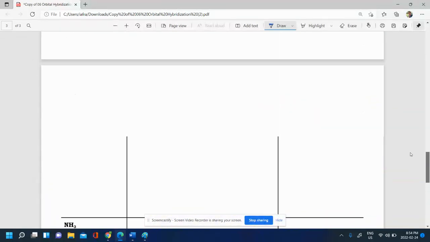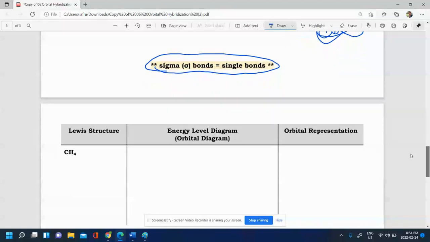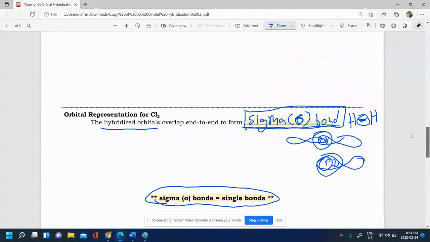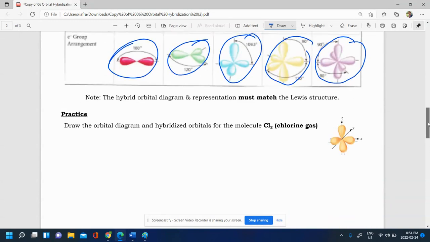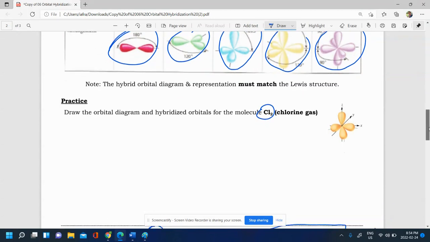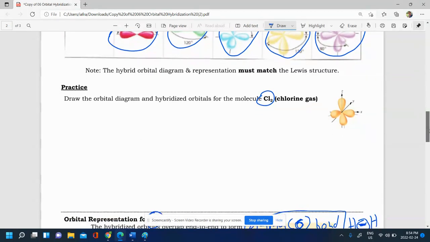And so one more thing I would recommend you do before you end this lesson is try to do the hybridization representation for the molecule Cl2. We did molecules like this before, like F2, without looking at hybridization. But now that we understand hybridization, how it better predicts the shape of molecules, you're in a position to explain the hybridization of the Cl atoms in the Cl2 molecule.